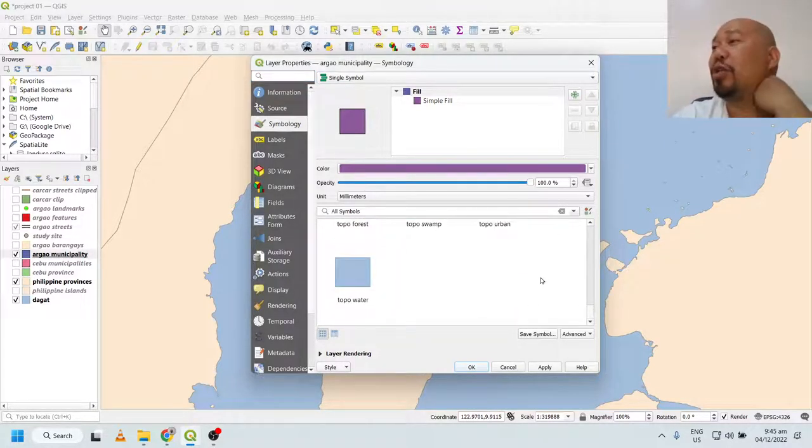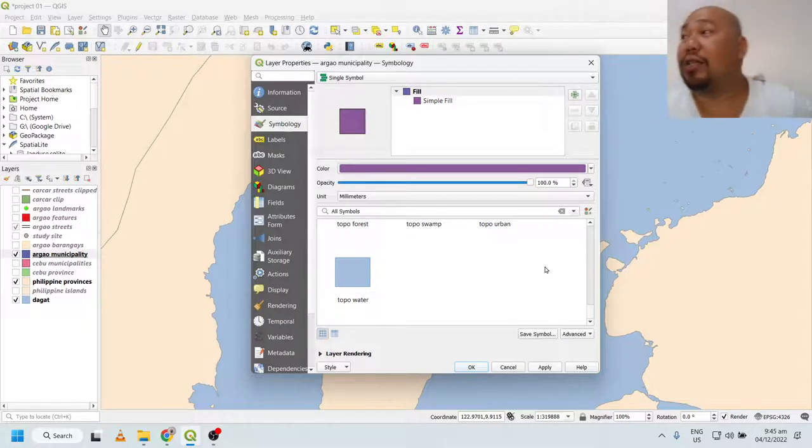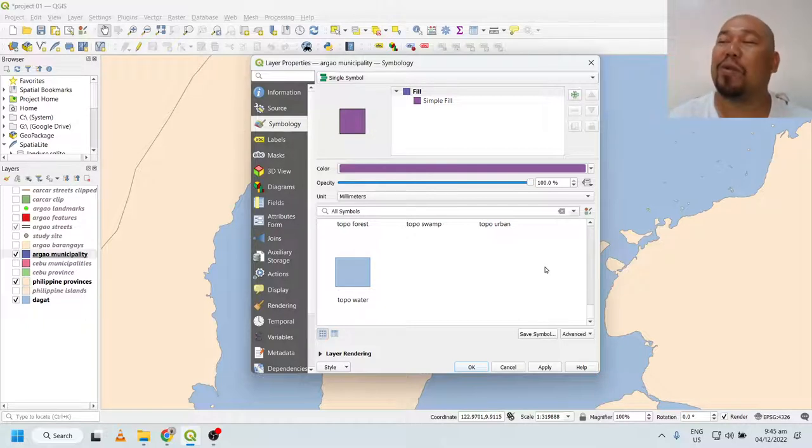There are colors, by the way. There is no right or wrong colors, but some are more appropriate. For example, blues are generally used to represent water. Greens are generally used to represent vegetation or forest. Reds are generally used to represent built-up areas or buildings. It is accepted by map makers around the world. Trendy colors like pink are okay too, but it's up to you.